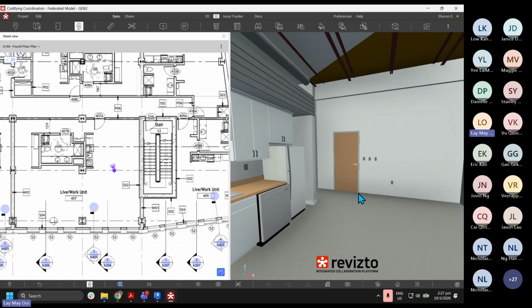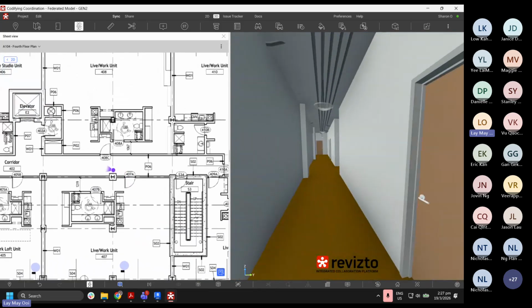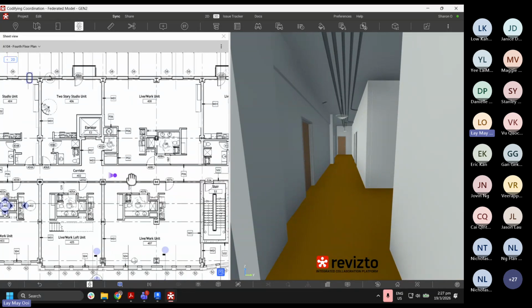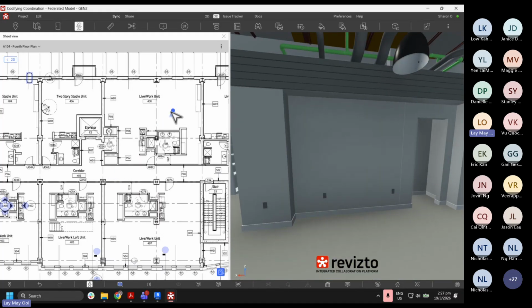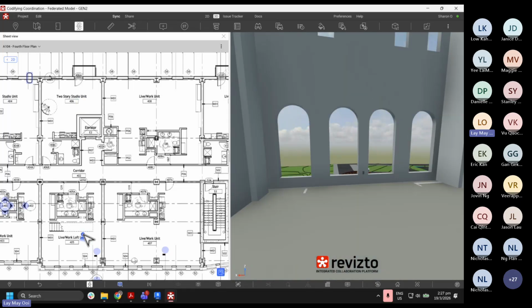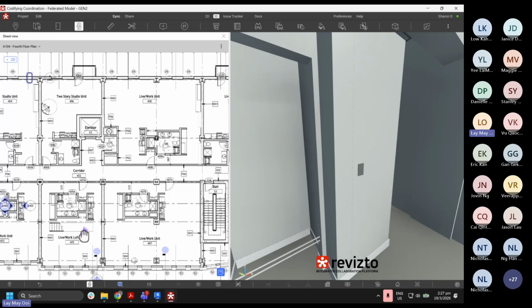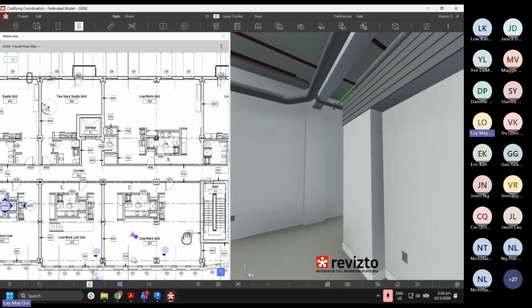To walk through the models, if you are a gamer, use WASD and just walk through it, and it will follow. On top of it, if let's say you're not a gamer and not very good at navigating, you can just hover your cursor over and move yourself in like this. So I don't have to really walk through, but I can quickly shift myself into any areas that I want to go. Okay, so this is the 2D and 3D split, easier for you to see. All right, let me move on.